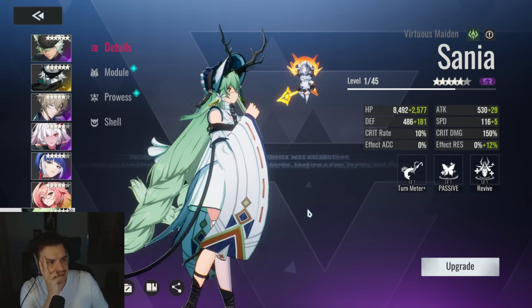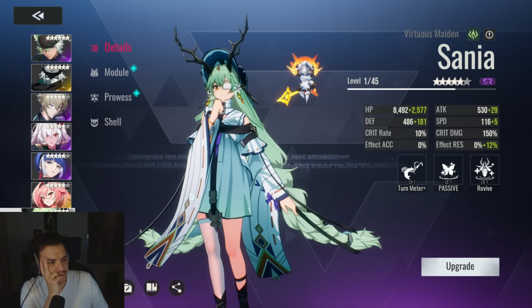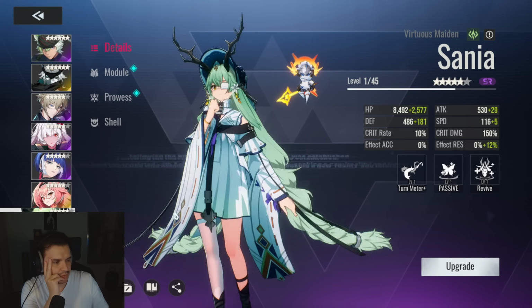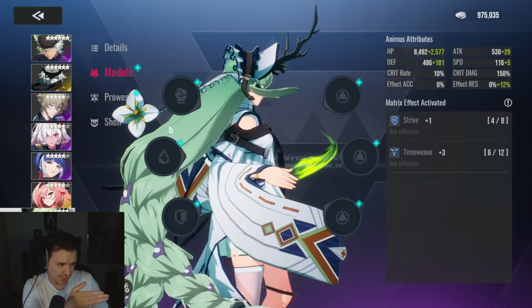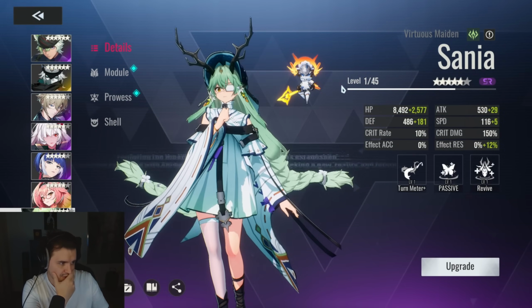Now Zanya is weird for me. I do like her. I think she's a good unit overall. I used her quite a bit. I think I still use her. She's just not built right now, but she's still 5-star.